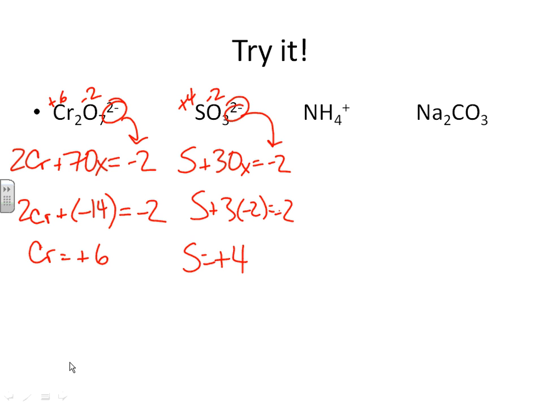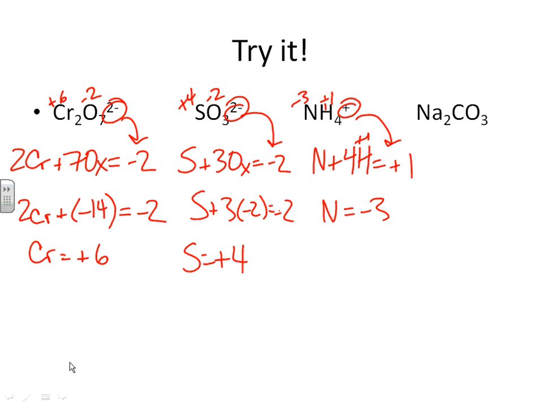The ammonium ion, NH4+. Here we've got hydrogen that's paired with a nonmetal. When hydrogen is paired up with a nonmetal, we assign hydrogen a +1 oxidation number. We don't know what the nitrogen is, so nitrogen plus 4 H's has to be equal to the overall charge on the ion, +1. When you plug in +1 for the hydrogen and solve, the nitrogen has to be equal to -3 in order to get the overall +1 charge.